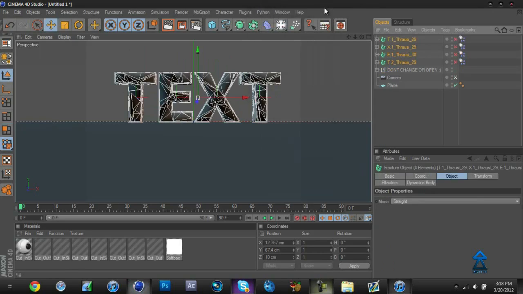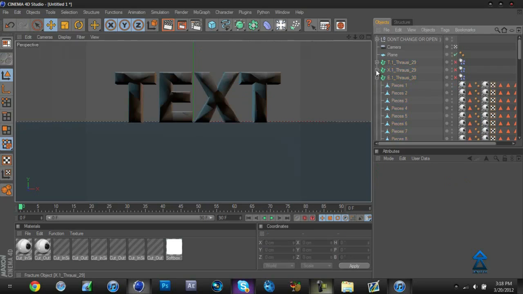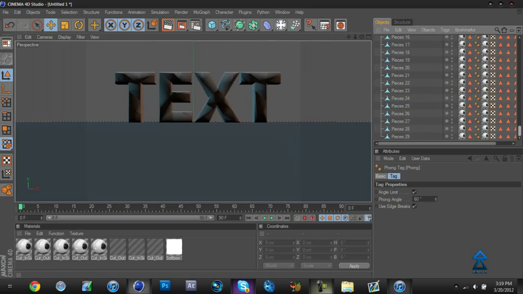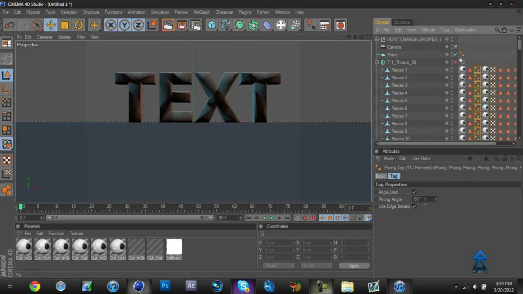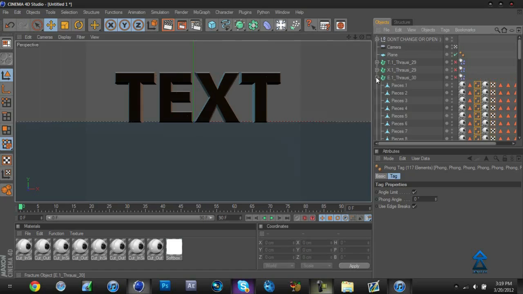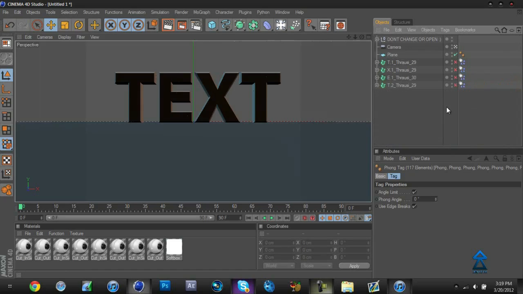Okay. Once that's done, I can close out of this, and you just want to open all of them. At the top, you'll see these two little balls in the middle, and you want to select the first one, go all the way down to the bottom one, hold Shift and select it, so you have all of them selected from each layer. Then that phong angle you want to put to 0, and that'll make the text a whole lot smoother than what it is.